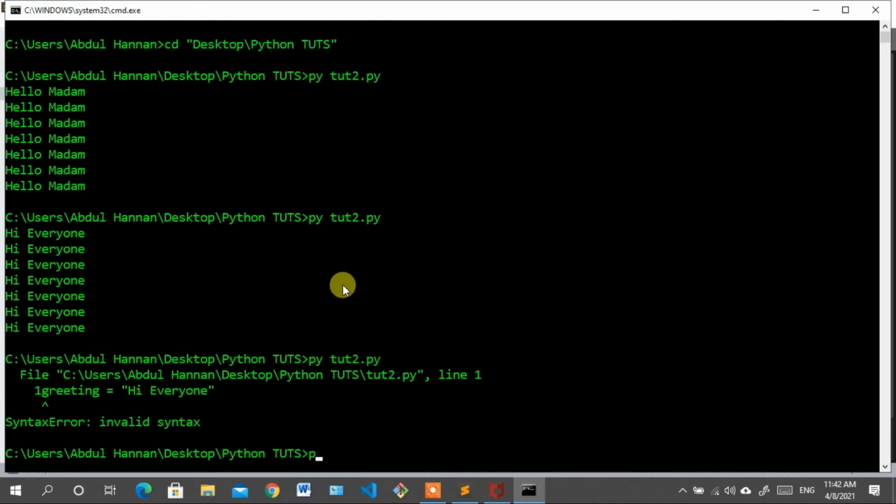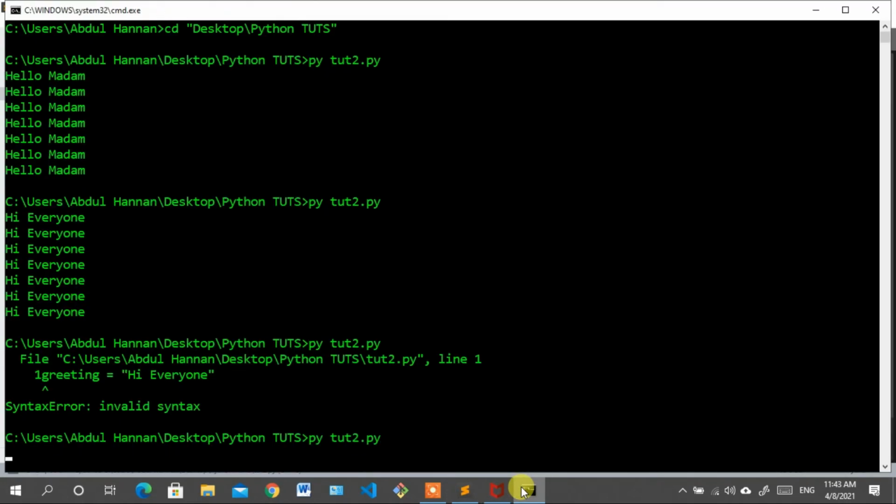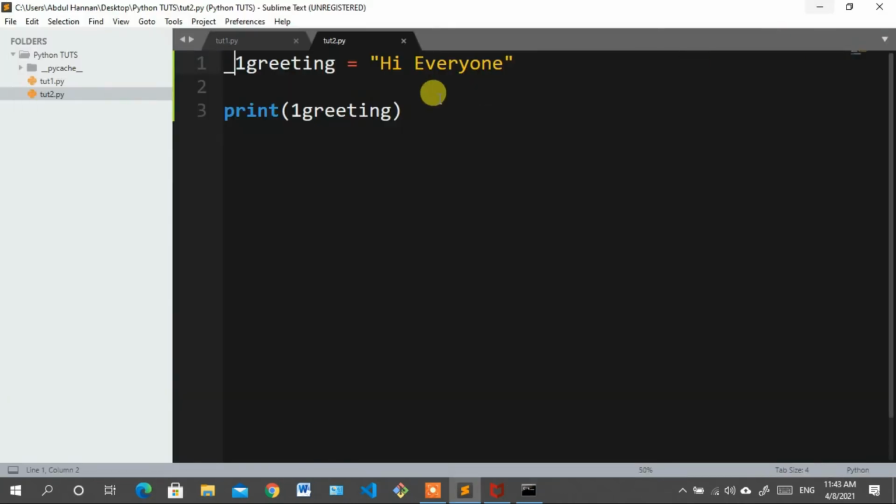As you can see, it gave me an error of invalid syntax, because I cannot use 1 or any other number and start the variable name with it. Instead I can start the variable name with an underscore, save it, run the file.